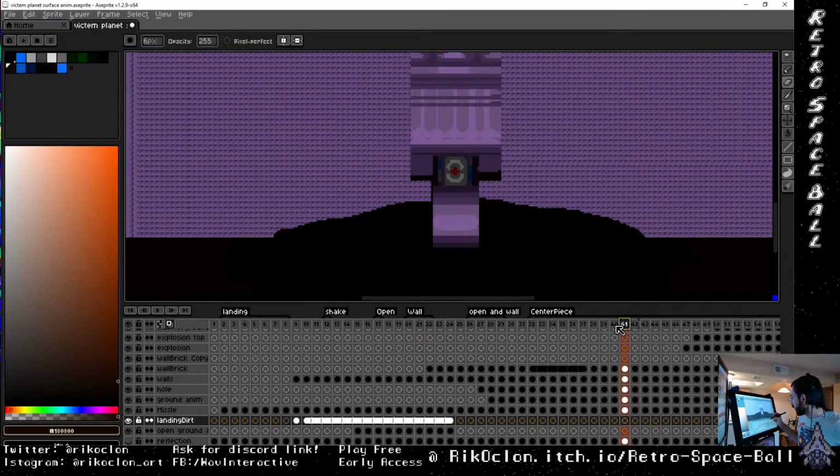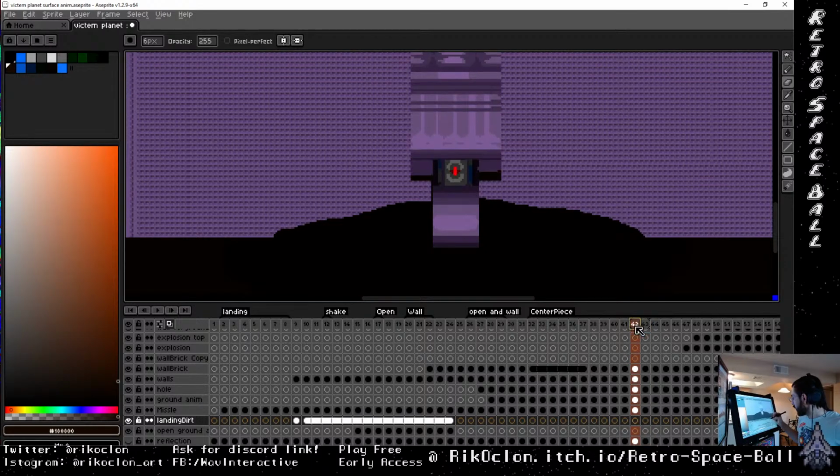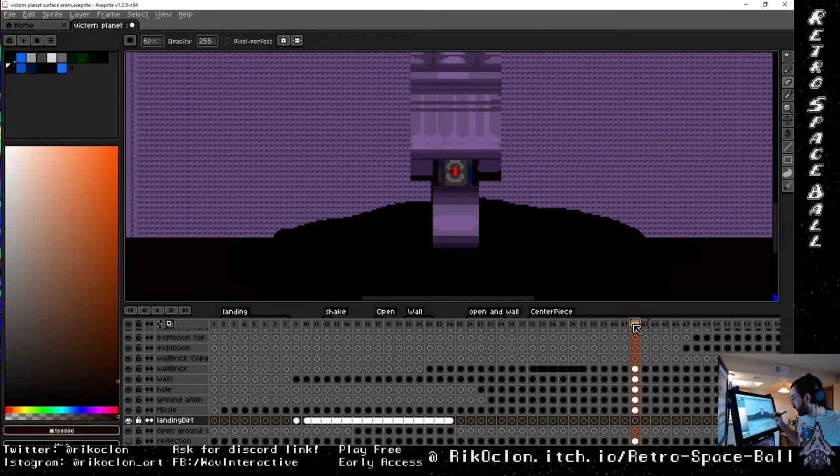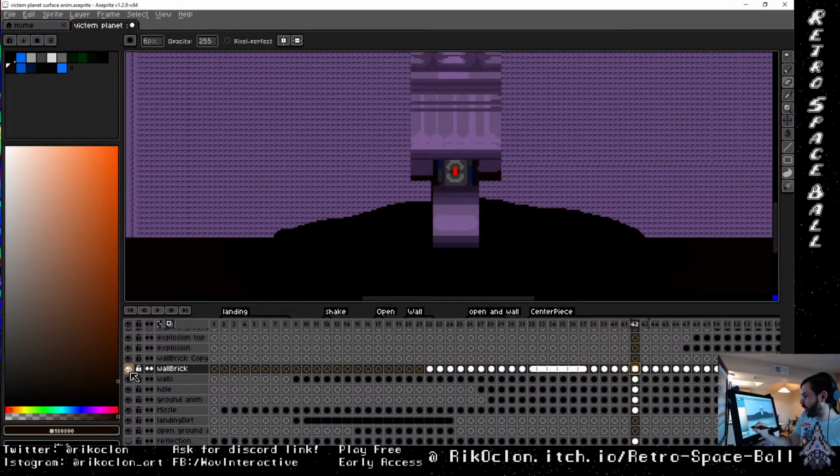Weird. Like, it erased too much on there. Didn't seem like it at the time. I think I lost track of where the bottom was. I'm going to fix that. What is that? Wall brick? Wall brick. Thanks, man.